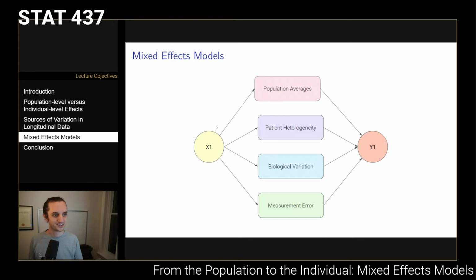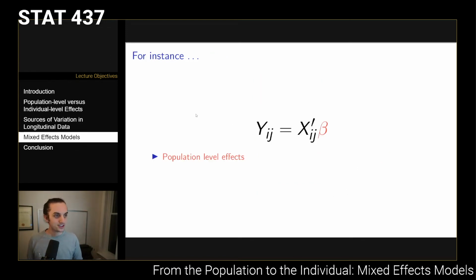Those three groups are how we think about these mixed effect models that we're introducing here. So we could actually think about trying to construct this, right? We have our outcome here. We're going to say it's y_ij, so it's the outcome for the ith individual at the jth time. And so far we've been thinking about this as some sort of population average, right? So we have our vector of covariates that we care about, and we have our beta term, which is the parameter vector for the population averages.